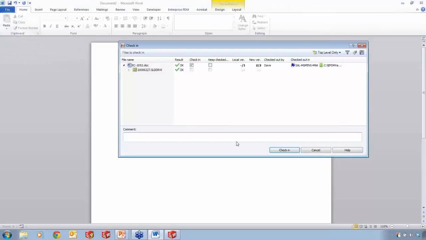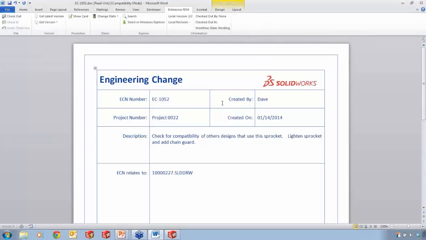I'm going to go ahead and check this in, and what that does is remove my name from the document, as well as take the changes that I've made here on my computer and send them off to the server so other people can see them. And this is ready for engineering. So now that's visible to them, but maybe they don't know it's there. You know, who browses through folders to look for new information, right?